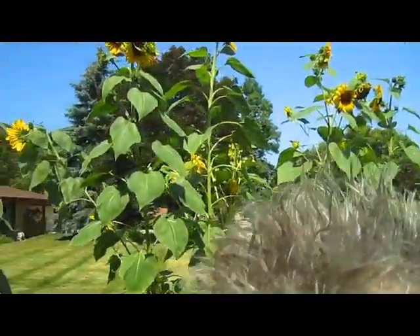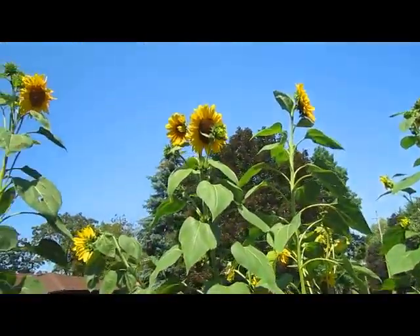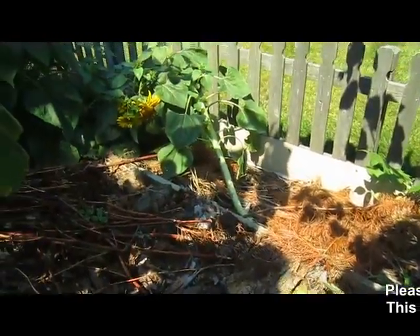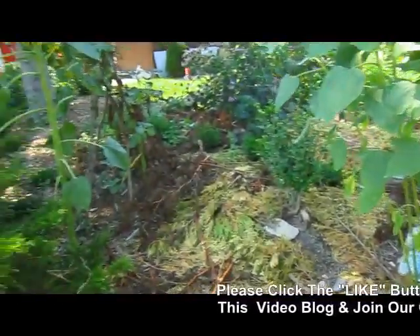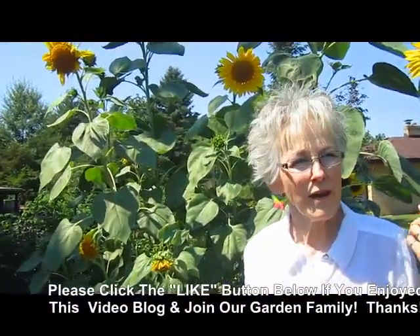Look at those sunflowers — they have to be 10 or 11 feet tall at least. Our daughter came at lunch yesterday and she said, 'Please take my picture in front of the sunflowers because the people at work don't believe they're this tall.' And these are small compared to the Russian giant seeds — those are 14 feet tall. Some of them are so heavy they've fallen over, but that doesn't stop them. They will bloom sideways, which makes it even handier for the mice, chipmunks, and birds to get to them. We've seen a lot more goldfinches these past two weeks with the liatris seeds available and the sunflowers — we'll see lots of them now.